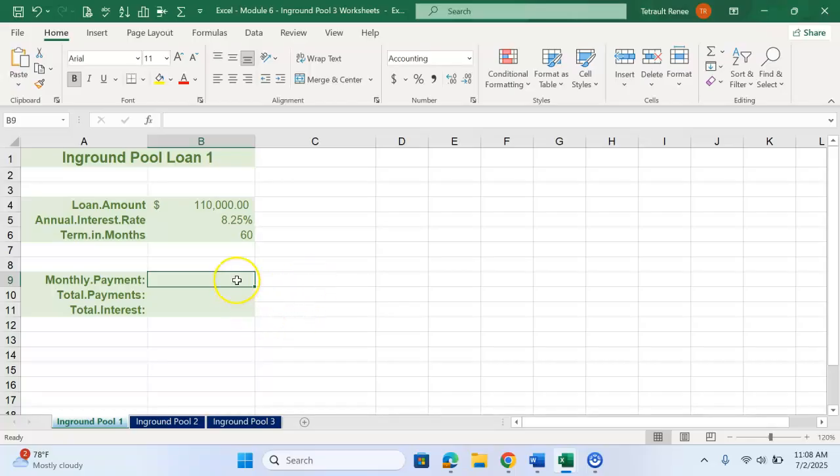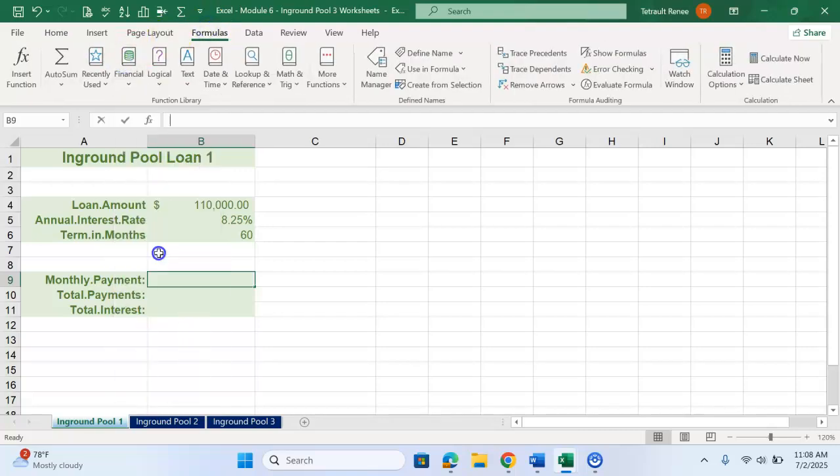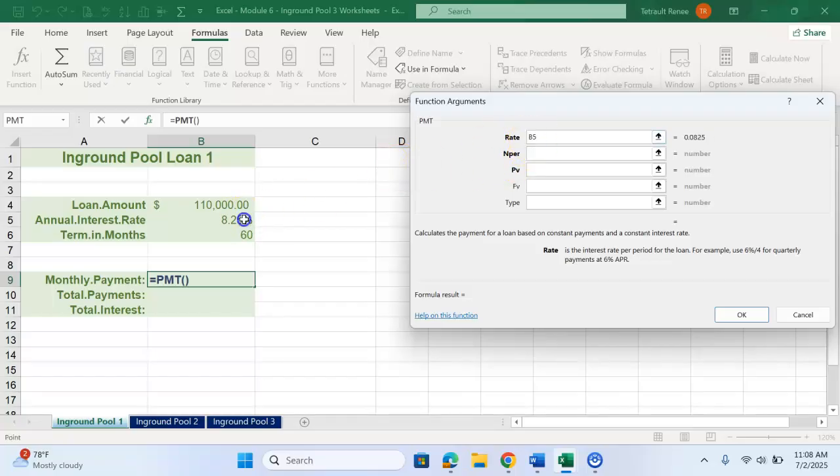And again, we're going to do the same thing we did in the previous assignment, the car loan, but change things a little differently. So the first thing we're going to do, we'll go to Formulas, Financial, and we're looking for PMT, Payment. The rate is 8.25%, which is B5, always divided by 12 because it's paid monthly. How many payments there are? 60. If it was 5 years, we would then put 5 times 12, but B6, that's 60 payments. Present value is the loan amount, $110,000, B4, and you'll see that it's a little over $2,200 per month.